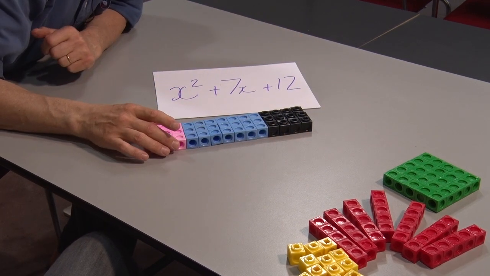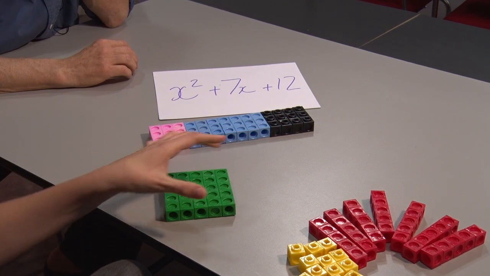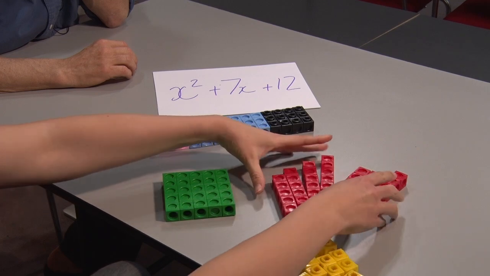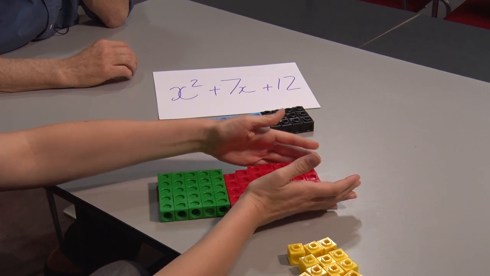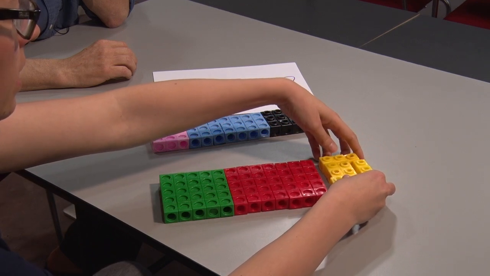Can you do the same in base 5? Oh, I'll have a try. Here's my x squared, and then I've got my 7 x's. If I line those up, I can put my units on the end.